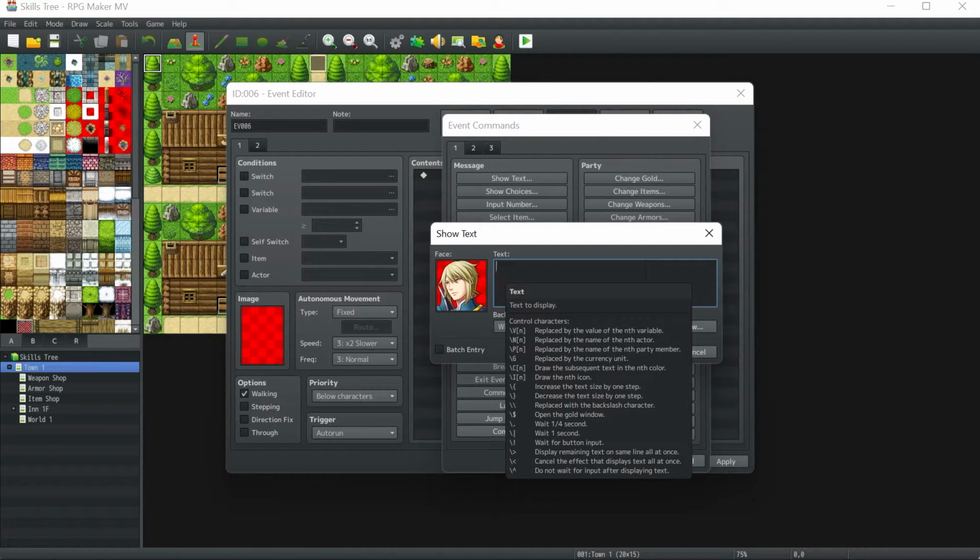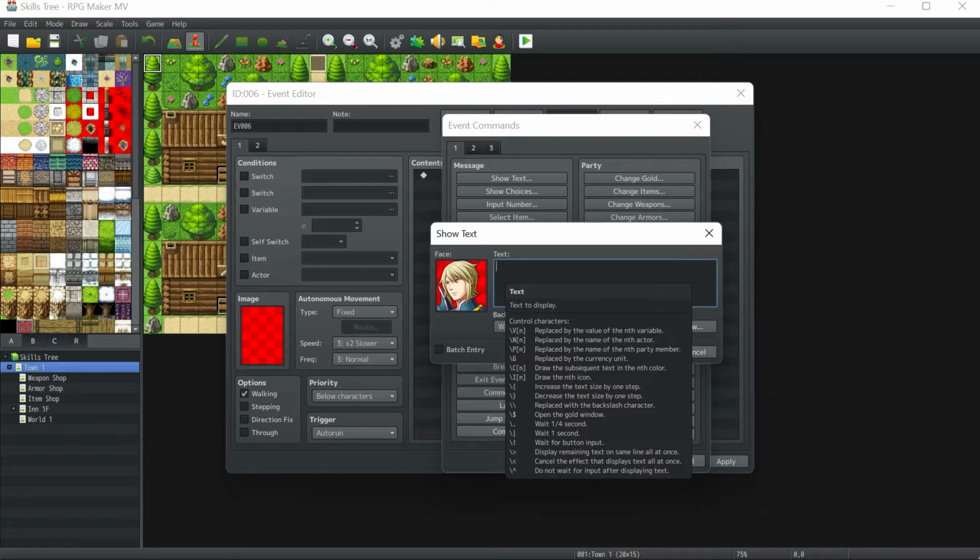Oh, here it is. These are the things we can actually do with our display of text. I believe it's the same thing as MZ. I'm just trying to figure out where it is. Oh, here it is.